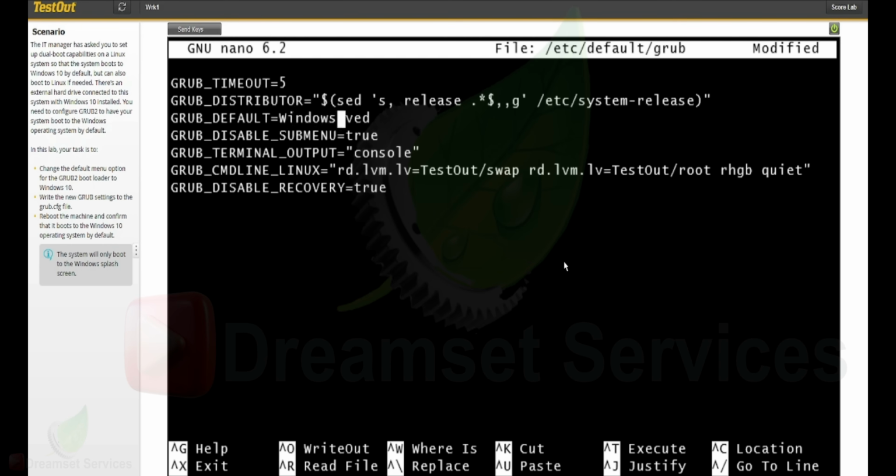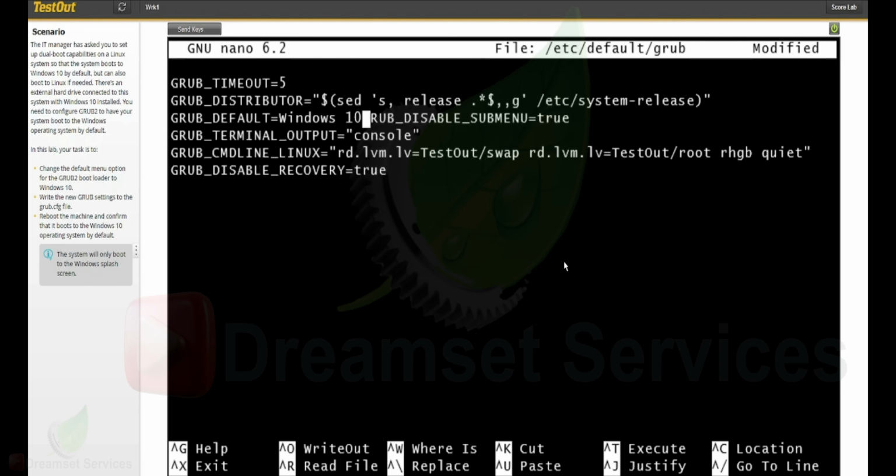So this is going to be Windows. Windows 10.